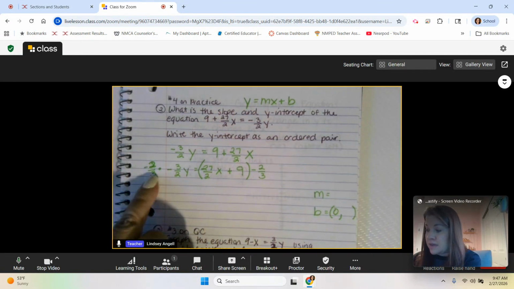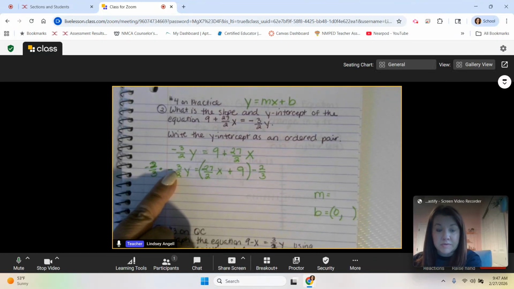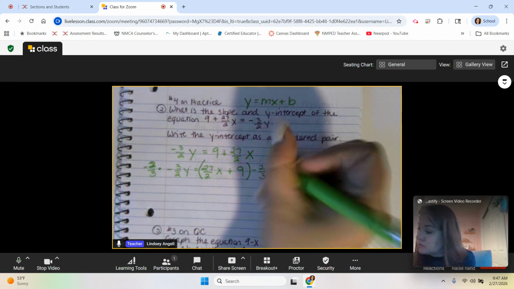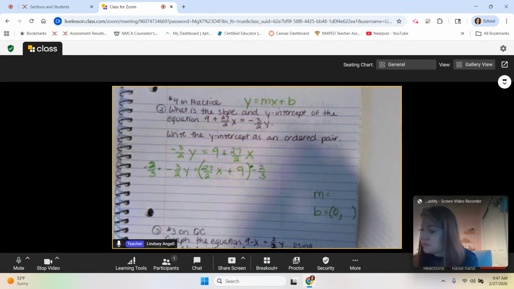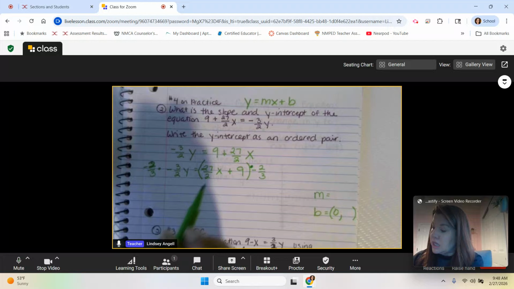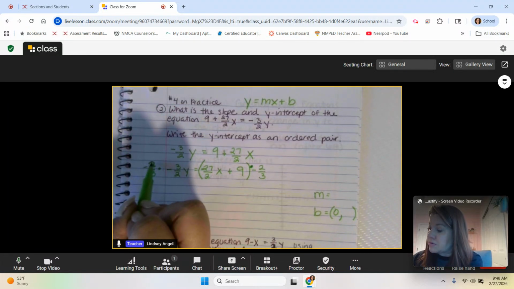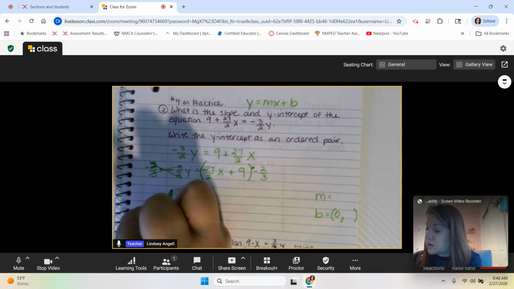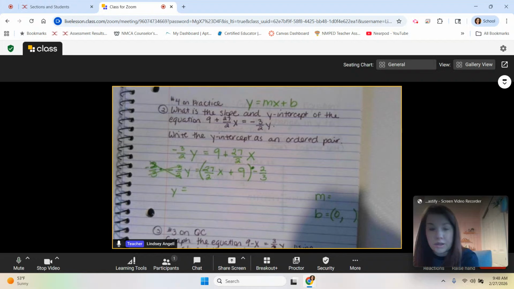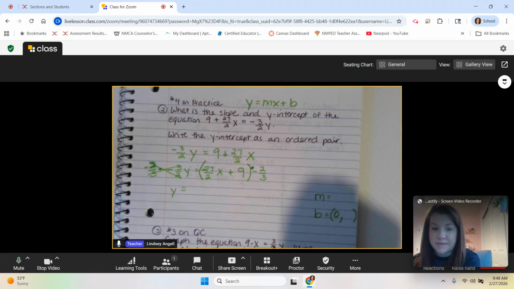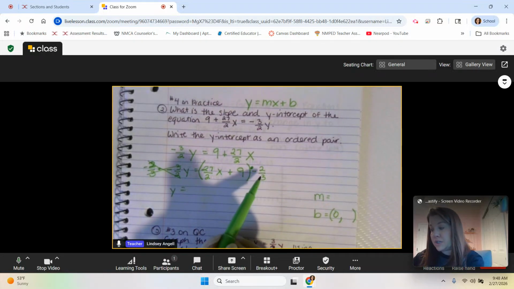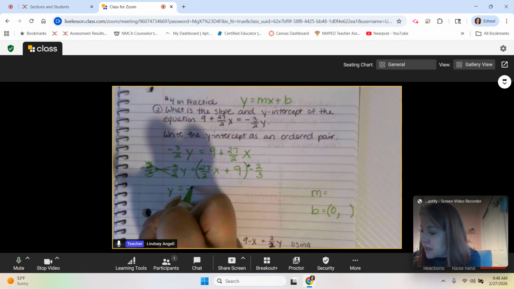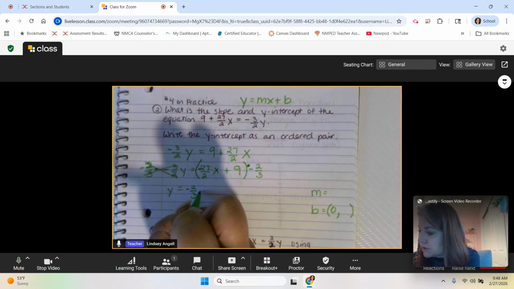-2/3, okay? By doing that, one, I have a negative times a negative, so that's a positive, that's a good thing. Ooh, and this side, it looks like I'm subtracting. I need to put that multiplication symbol in there for that. And then also, I have the same thing in my numerator and my denominator, so they cancel each other out, giving me y on the right-hand side. No, I'm sorry, on the left-hand side. Next, I need to multiply everything inside the parentheses by this -2/3. So I'm going to do that. I'm going to write everything out just so we can see it really clearly.